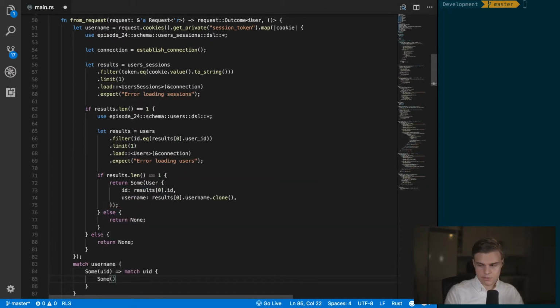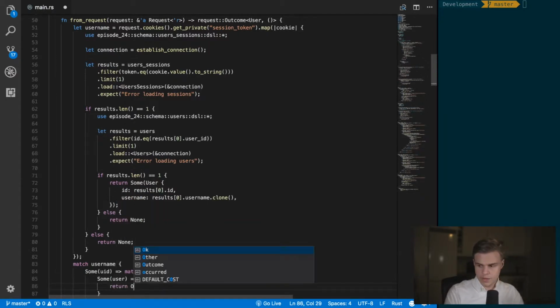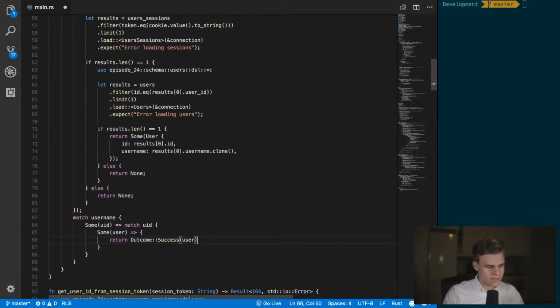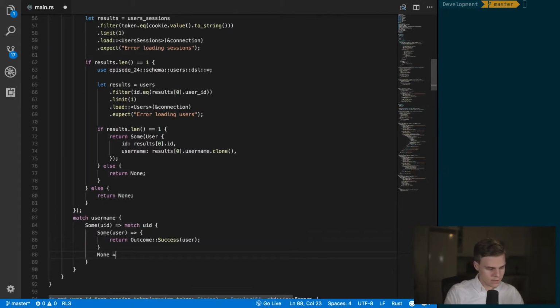And if we get some user here, then we want to return and use the outcome and success. And we also want to send in this user right here like so. And if we get a none, then we want to return outcome is forward.